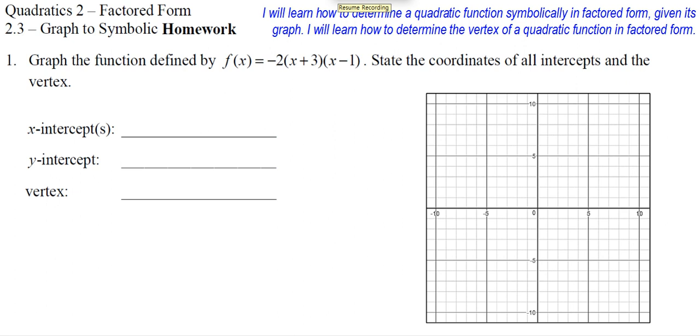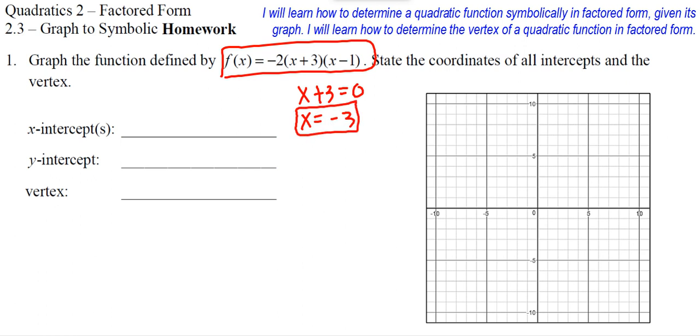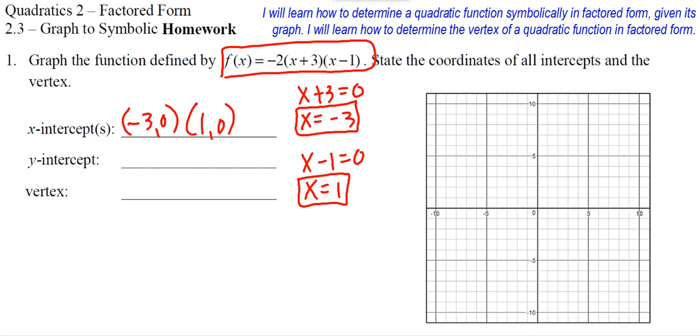So we have f of x equals negative 2, x plus 3, and x minus 1. Okay, do you guys remember how to do this one? First, we have our zeros. We have our x-intercept, x plus 3. That's negative 3. So I have negative 3, comma 0. Then x minus 1 equals 0. That is x equals 1. We have 1, comma 0. And then remember, right after I get stuff, I put them in the graph. That way I don't forget where they belong. And these are the x-intercepts, so they belong along the x-axis.